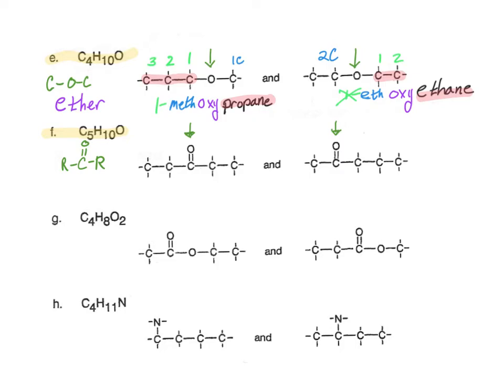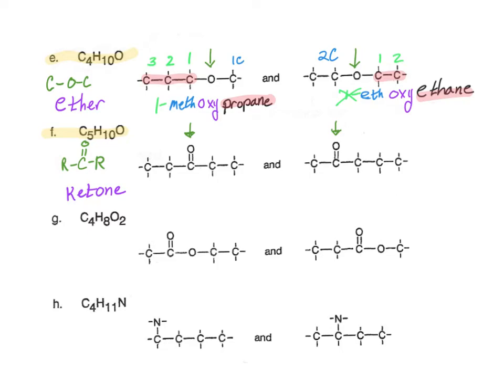Hopefully you got ketone. If this is a ketone, and that one's also a ketone, that means they are the same functional group, and we can continue. And we can see that this is a positional isomer if they are in different positions. Let's practice with naming. This functional group is a ketone.